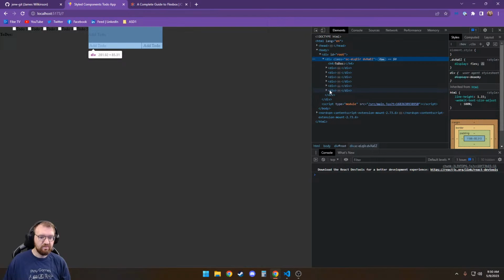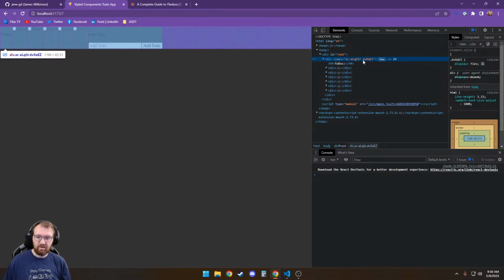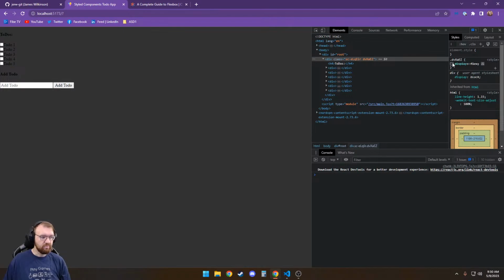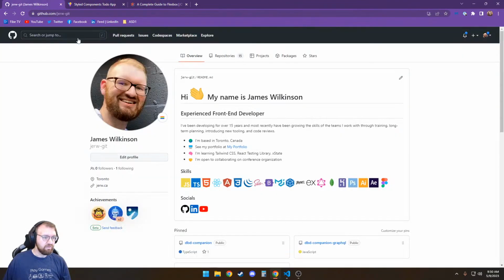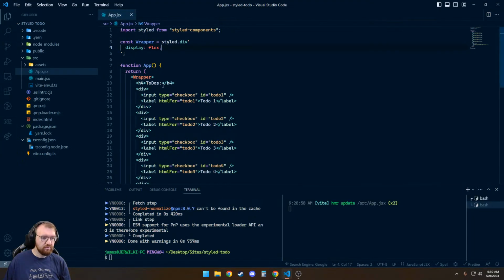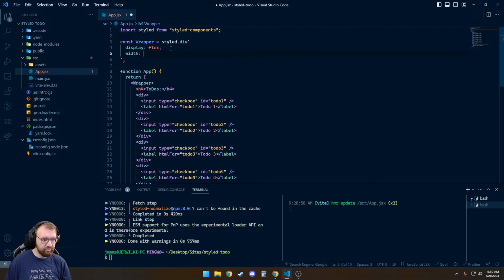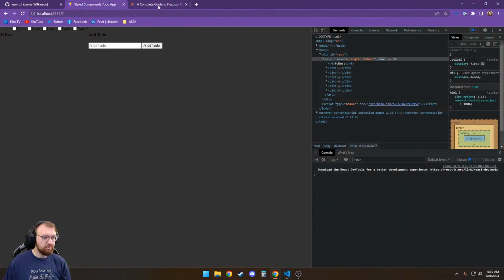Take a look at what our container is doing. ID of root. Here's our special class here with our display flex. So here's all of our items in our flex container. So it has gone and put all of our divs as items and flexed them out instead of block. If it was block, it would look like that, which is what I was expecting, but we said display flex. So we set our container to display flex.